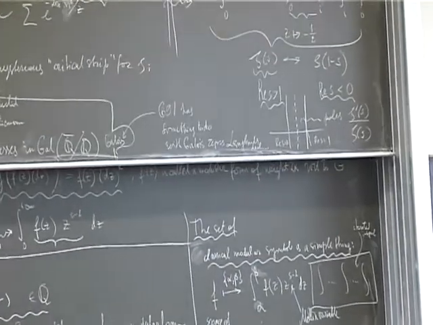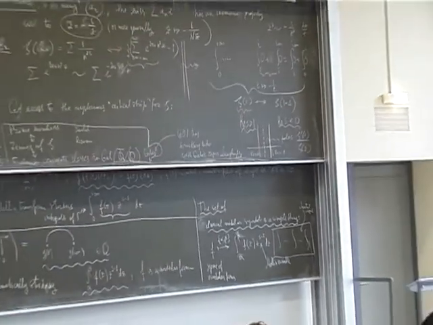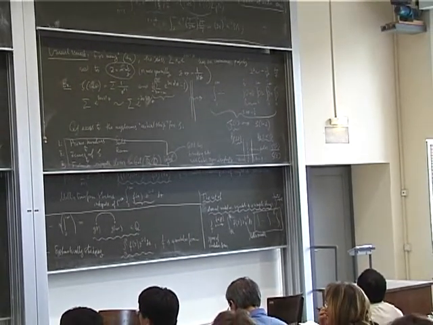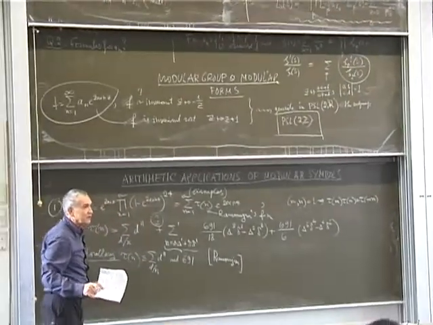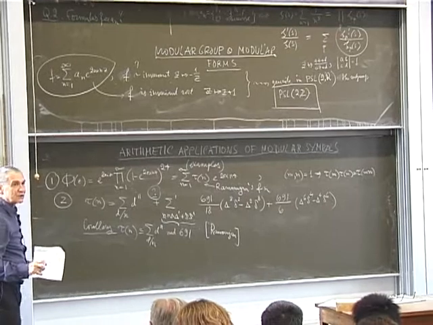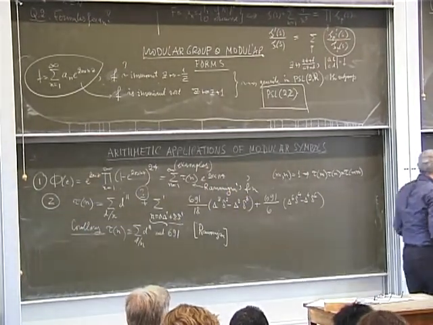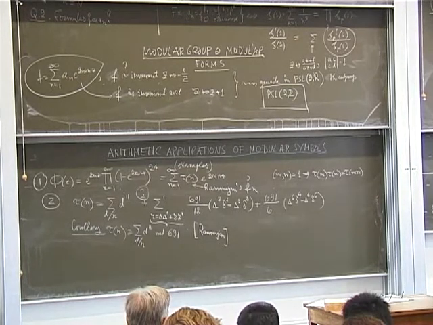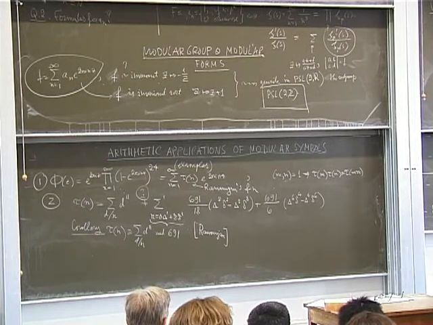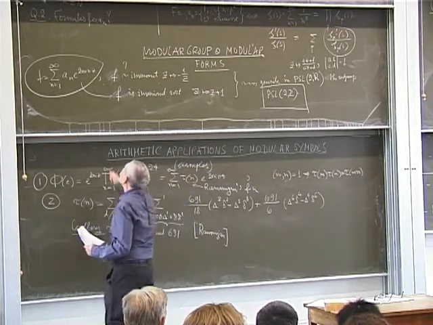But this proof of Ramanujan's congruence via this identity was not known until the theory of classical modular symbols was developed. And I tell you that there is nothing really more serious in this proof than passing from this integration to this kind of integration. That's quite funny. Okay, one more application.